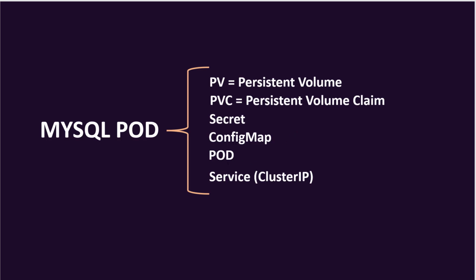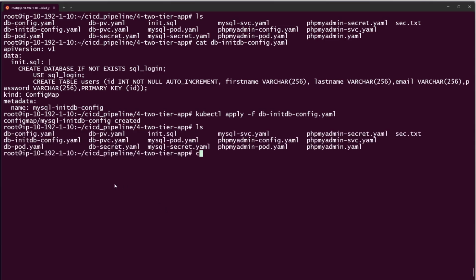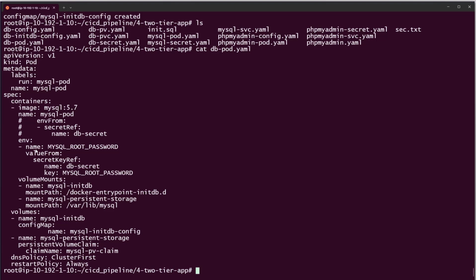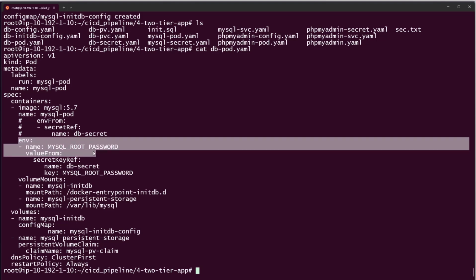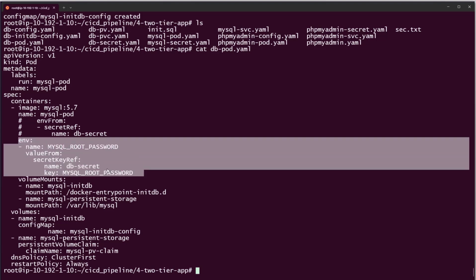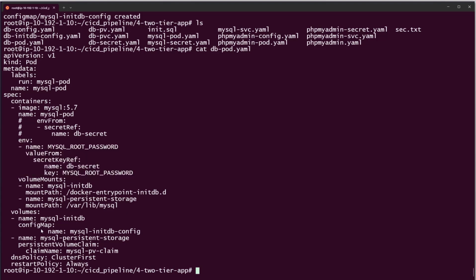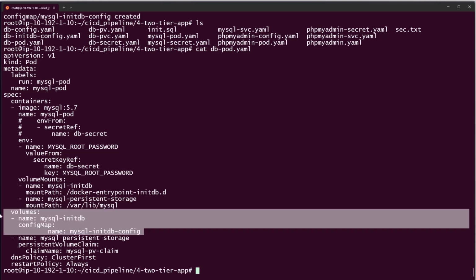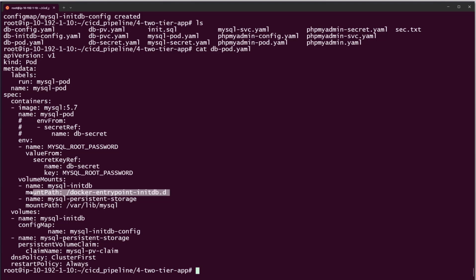Now we are going to deploy the pod and service. ls, cat db pod. Here is my pod. As you see, here is the environment variable that will read the password from the secret. Also, we mounted this volume. This is a config map mounted to this folder.